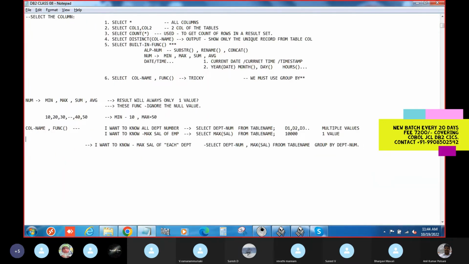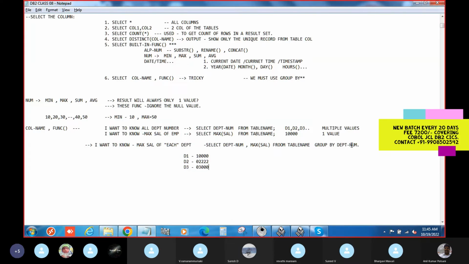Now what the system will do is it will start grouping the records. All the department 1 will be grouped, what is the maximum? All the department number 2 will be grouped, what is the maximum? All the department 3 will be grouped, and what is the maximum?